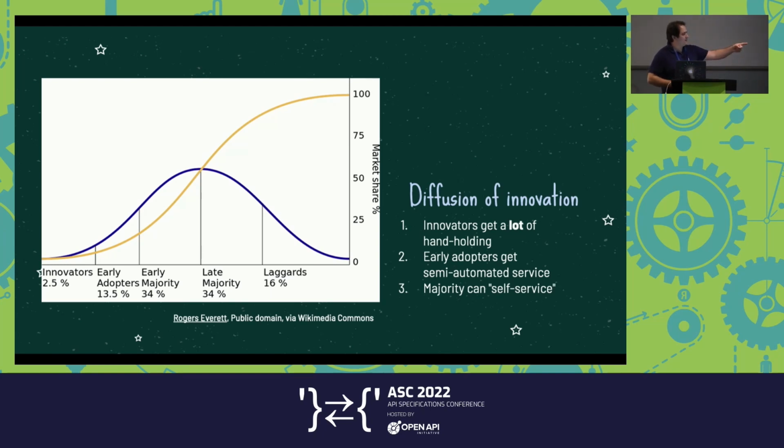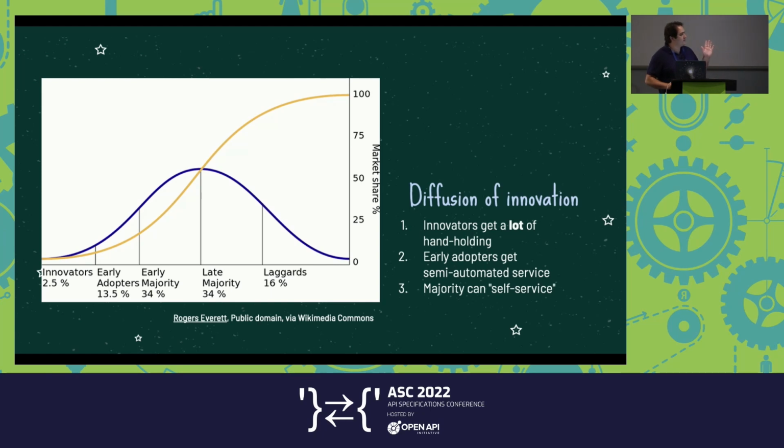We want to take a look at that early adopter segment and say, okay, can I improve my ROI here? Can I spend a little less time on each adopter and get some kind of semi-automated process, with ticketing systems, Slack workflows, those kinds of things to help get the ball rolling and help scale out a little bit? And then by the time we hit this early majority, late majority phase, we have something like self-service, maybe frictionless onboarding, so that we maybe don't even know all the customers we have.